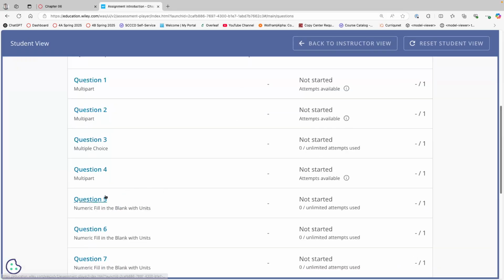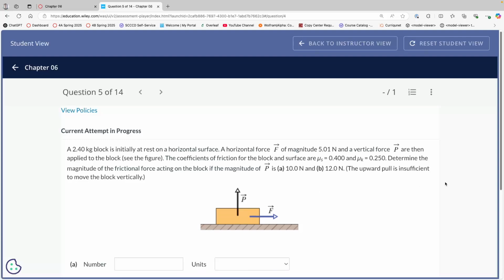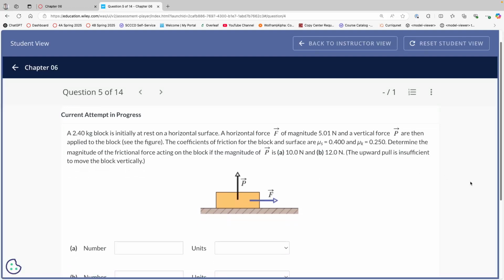Questions. Okay. So that P right there, that is not the normal force, okay? There is also a normal force. Why is there a normal force? It's sitting on a surface, isn't it? It's coming into contact with the surface. So there's going to be a normal force. They're just trying to say there's a force pulling it to the right, and then there's another force that's starting to lift it up a little bit, okay?